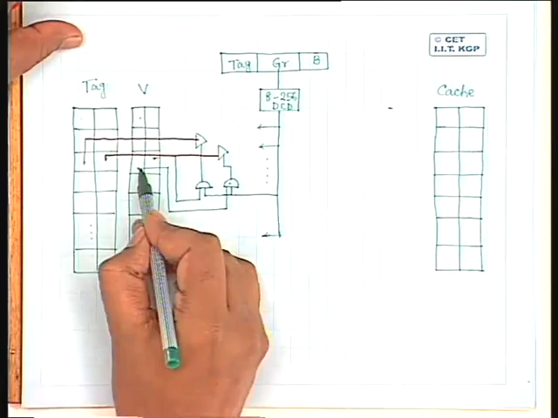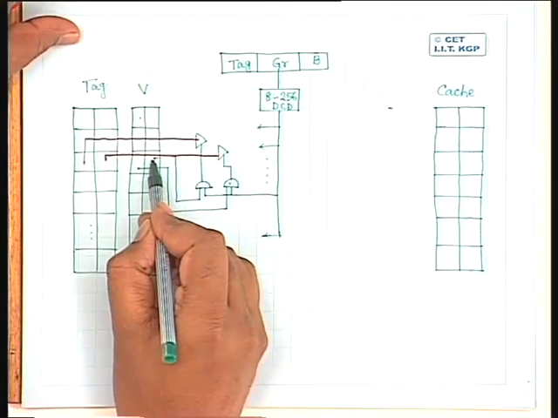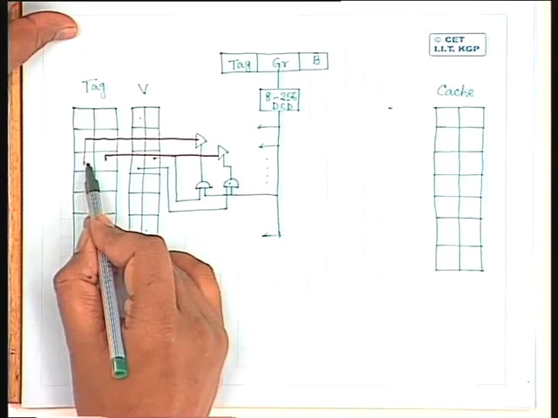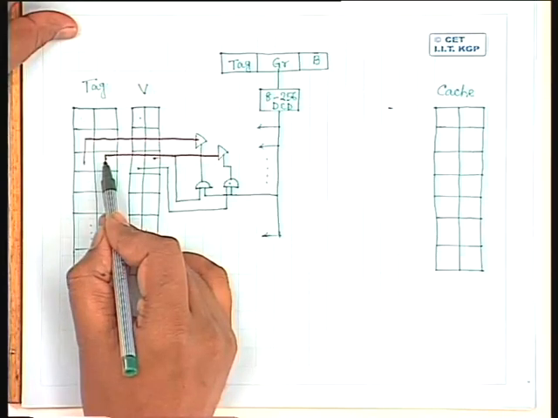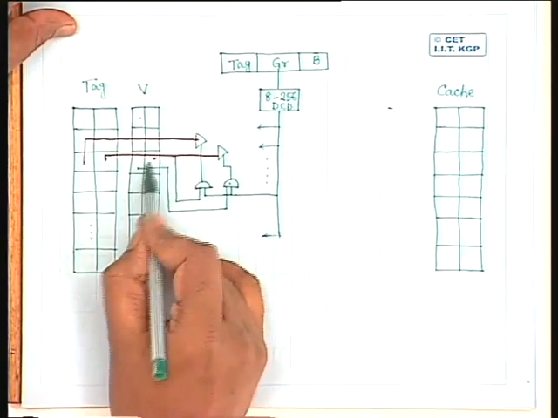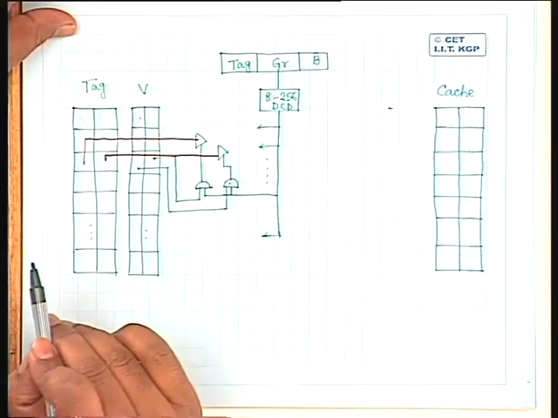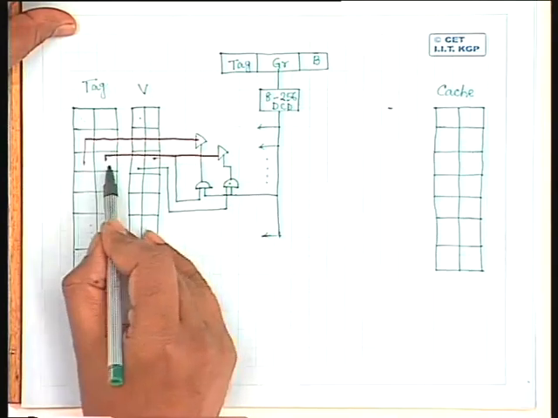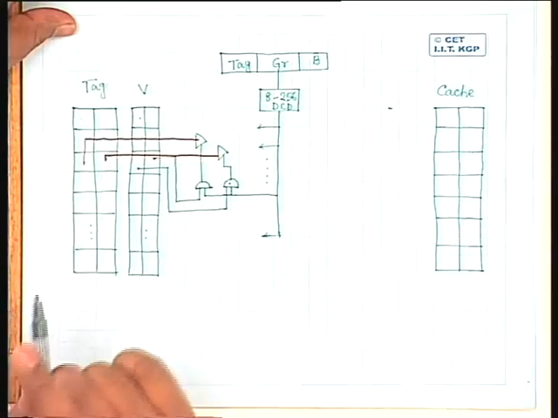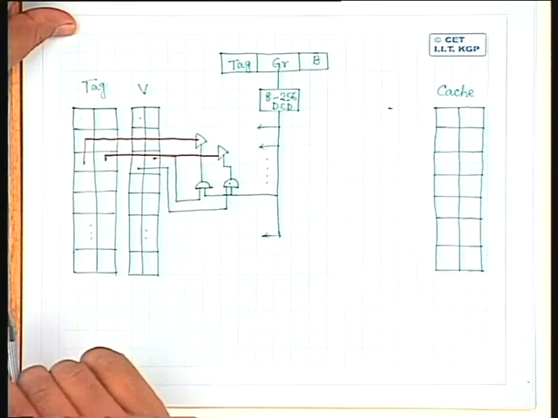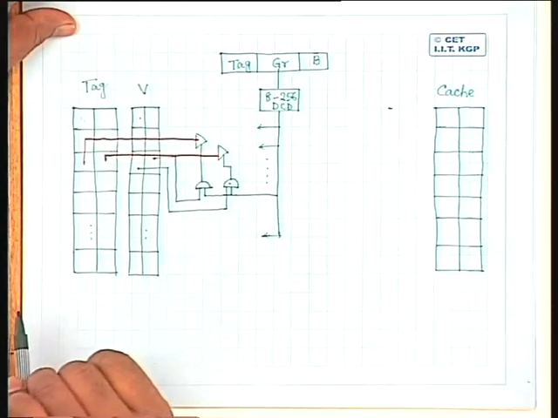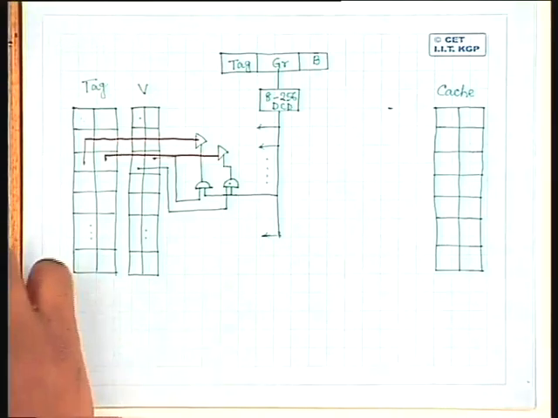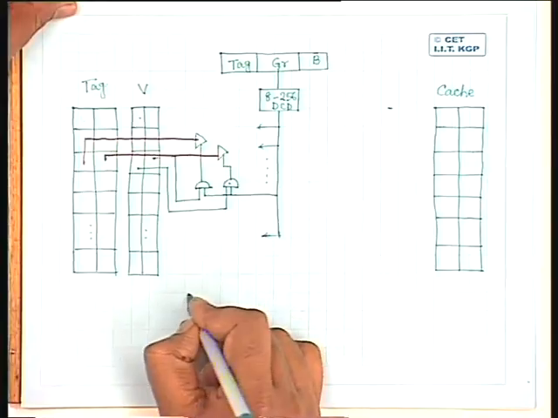Now it may be possible that both the bits are valid, because this can contain a particular block, this can contain another block of the same group, in which case both these valid bits will be equal to 1. So I have the possible tag values which are 2 in this case. Out of this I have to select 1. That means in this case I need 2 comparators, unlike in case of direct mapped cache where I needed only 1 comparator. So I have to have 2 comparators.